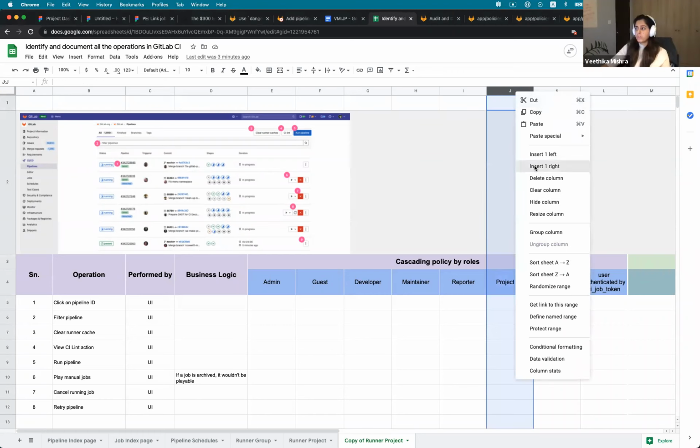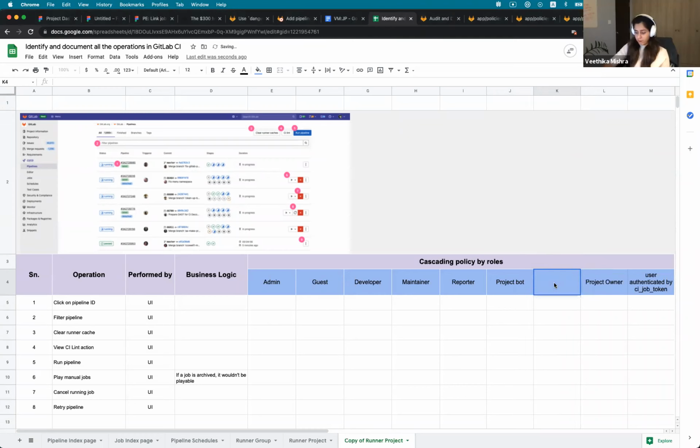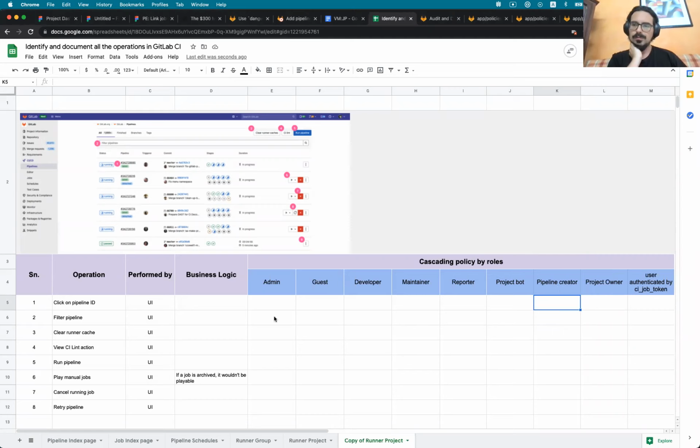Got it. Do you think it's a good idea to include pipeline creator here? We could, but I'm afraid that then this list will become very big.